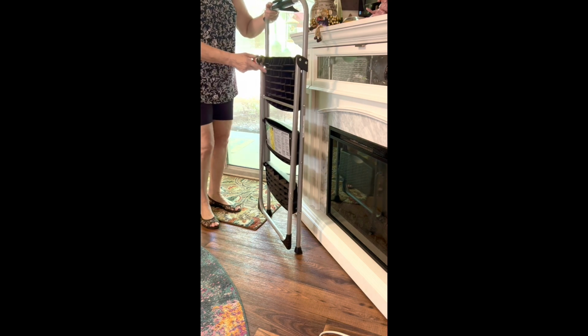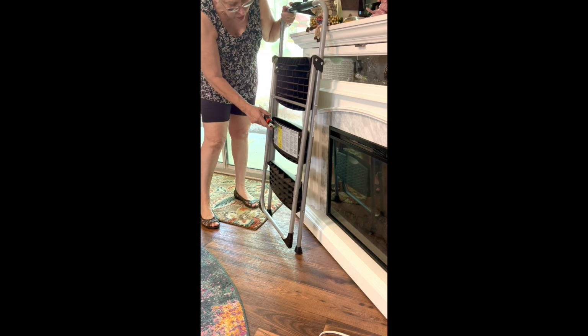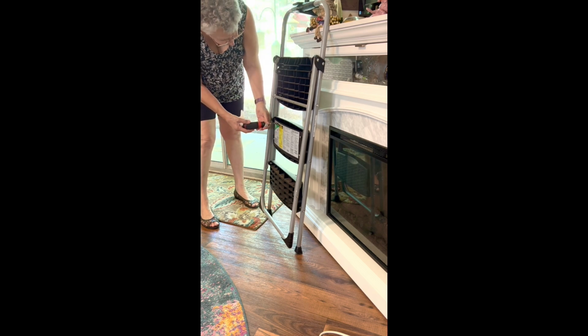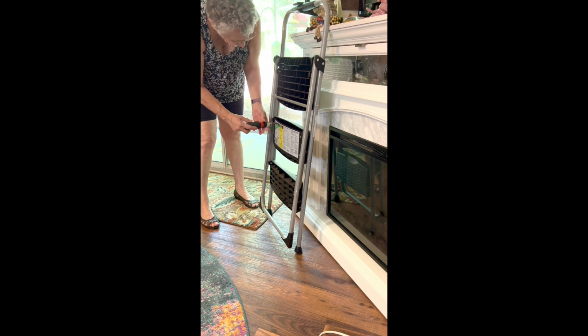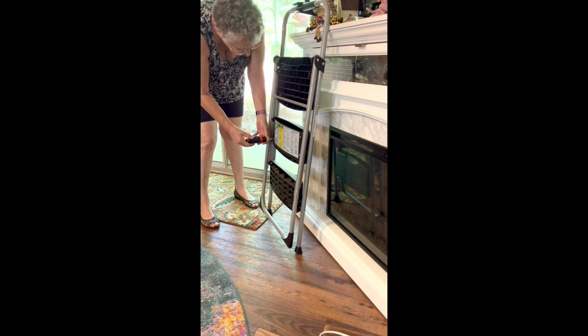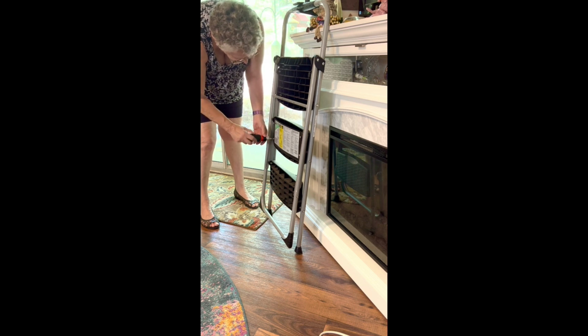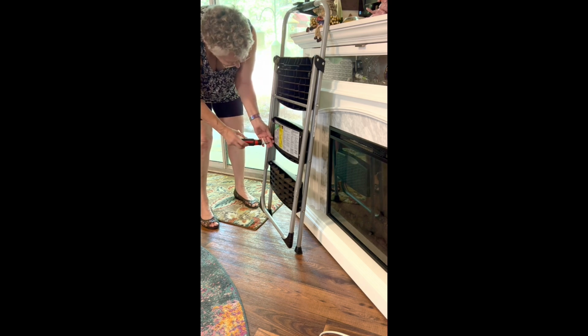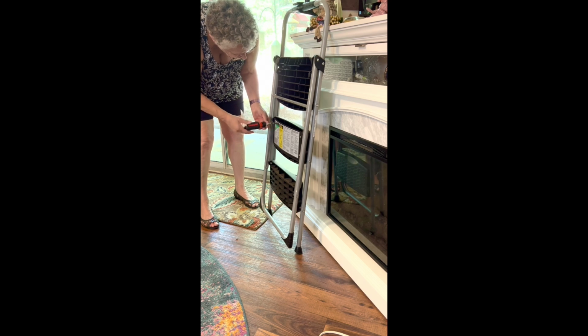Okay, well, back to the birds. So, okay, I just realized that this step ladder that I use outside has this, you know, it's like a warning thing. And I don't think a snake could get in there, but like bugs could get in here and stuff like that. And I do leave this sitting outside for a while. I always check in the bottom there, the bottom of the steps, to make sure that there's nothing in there.